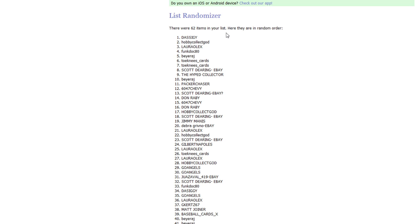We also have the Topps Dynasty that's up. That's going to be up because we already had a couple. We had to wait for a couple of these breaks to be fulfilled.